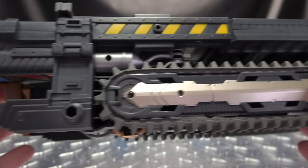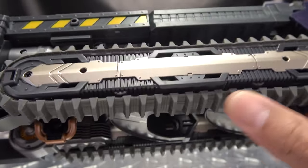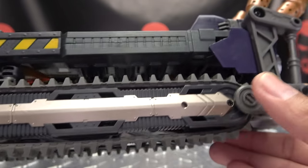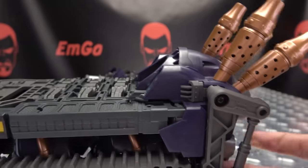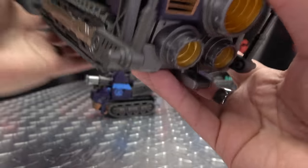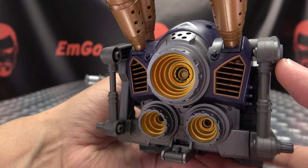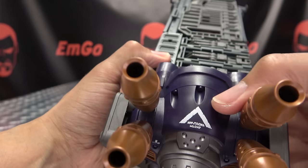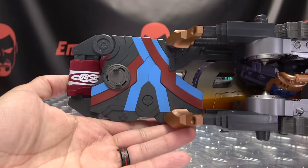There's kind of a bronzy, coppery color going on there. You've got those nice rubber working treads, and this back section here has some nice coloration. You can see the back as well — big thrusters going on there. And of course, some tampograph details as well. There is the bottom, with some bits hanging out there for the combined mode.